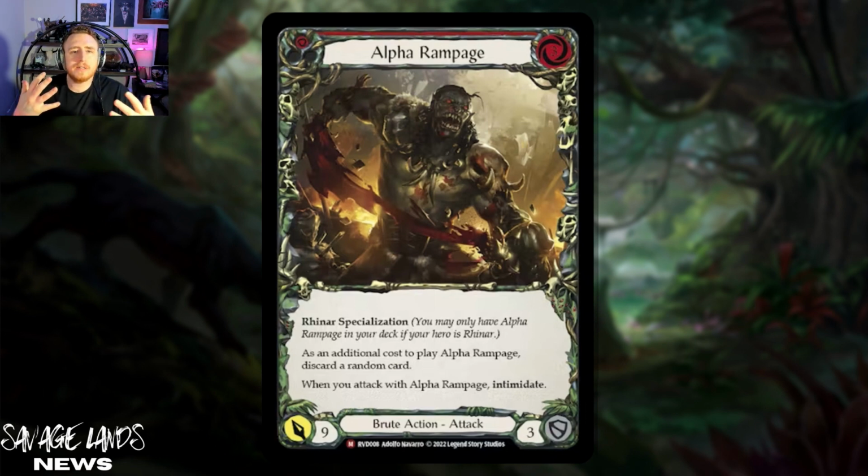And then it combos into Rhinar's cards so well. You can set up the triple Intimidate with Barraging Beatdown red: 3, 13 damage with 3 Intimidates, right? In one of my most recent games, I played this with 4 cards in my hand. Alpha Rampage for 17 damage. Killed my opponent who had 9 health and all of his equipment left. It's just amazing. And when you pitch stack this card, it's great.